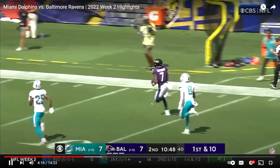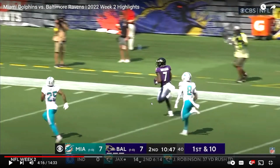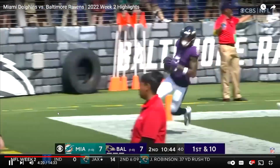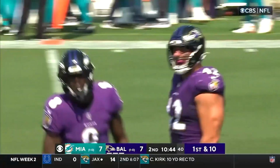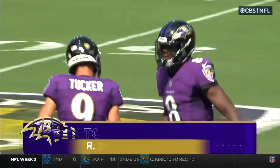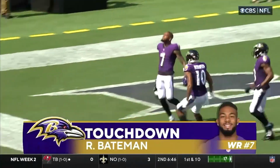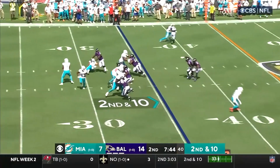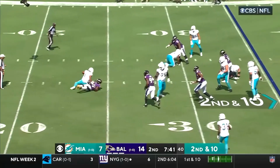Okay, if I'm the defensive coach, this number 25 guy right here, Xavier Howard, is going to be absolutely running laps so he throws up at practice next time. Because this guy right here, Xavier Howard, he gave up. He gave up. He's pulling up. He's running till he throws up. That's fast, though. He is fast, but still, he gave up. It's unacceptable. And that leads to the sack.